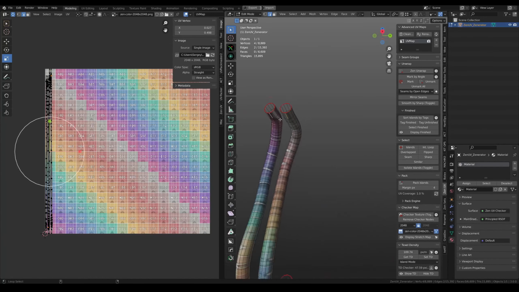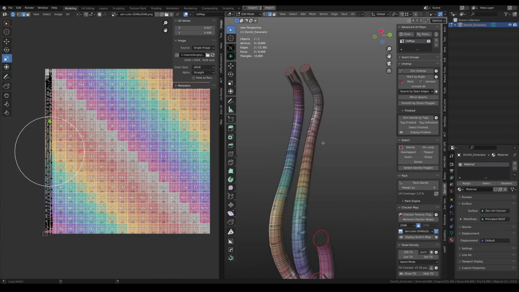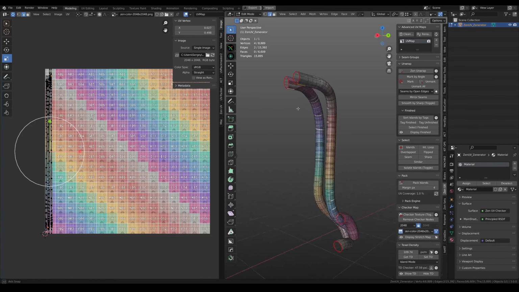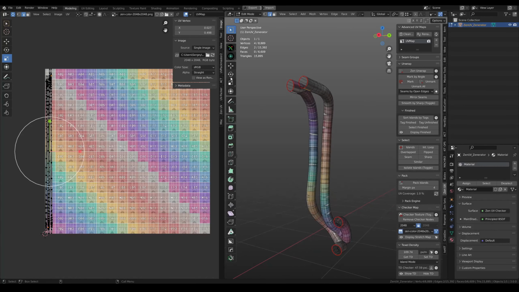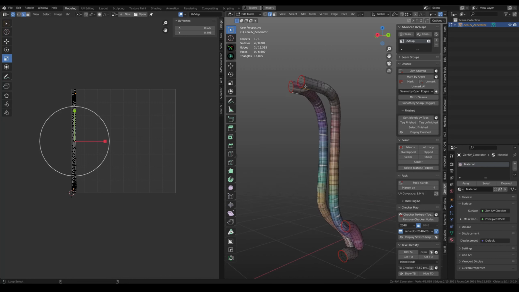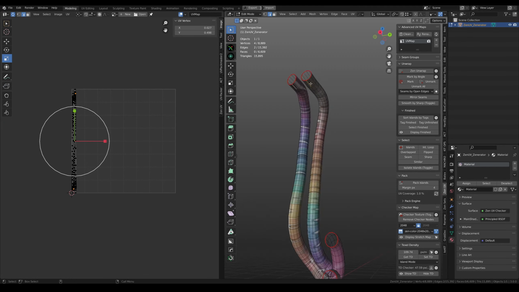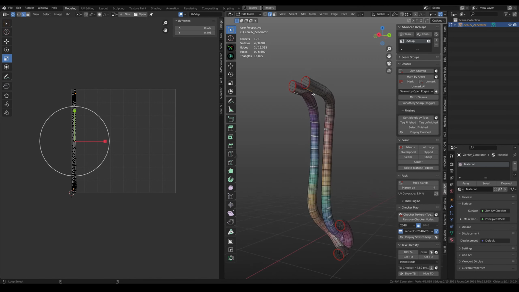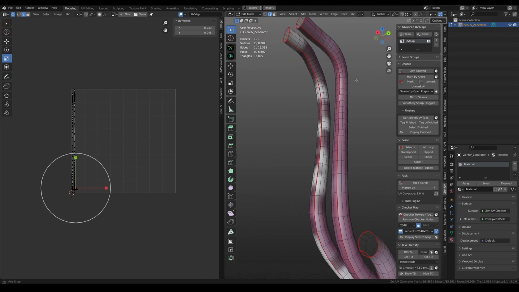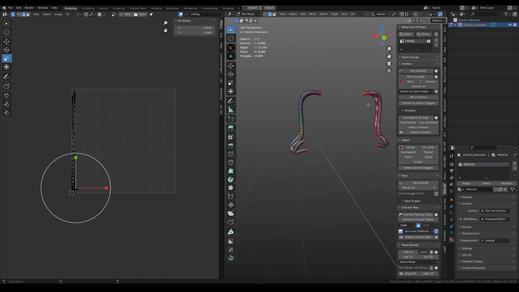As we have this quad structure for these cables, the next step will be to have straight lines on the UV. We can disable the background here. You just need to select one edge from these loops, quadrify islands, and now you can see that we have very good seams here.